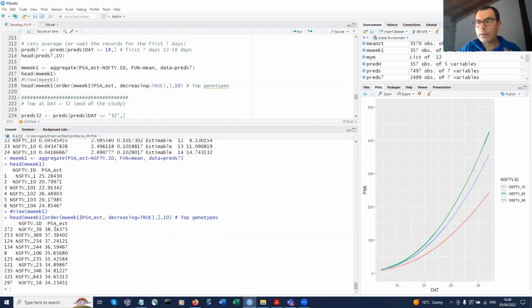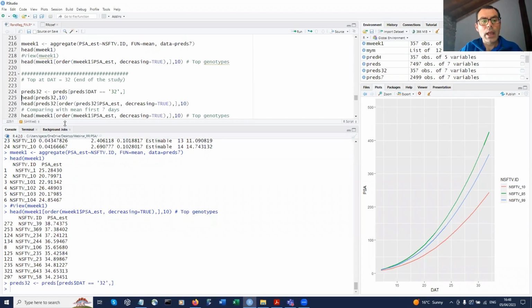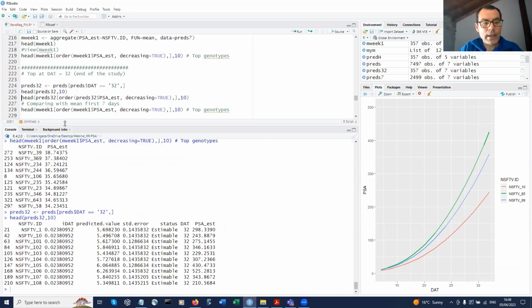So I'm just getting the average of those observations for each of the genotypes. And in the next line, what I do is just rank from the highest to the lowest, okay? So we have 38. The value doesn't mean too much because it's the average of the first days. But you have a value that allows you to say, oh, 39 seems to be considerably better than any of those over this first week. So it gives you some more details. I could also use the date of 32 just to see how these compare. And this is what I did here.